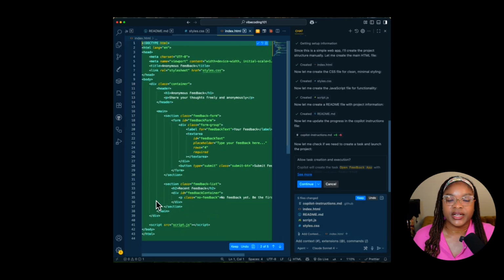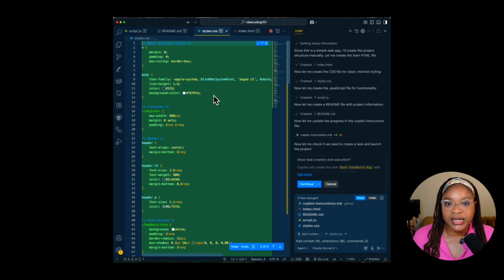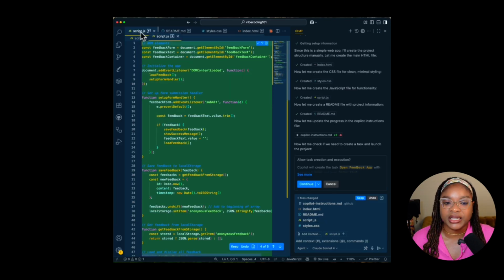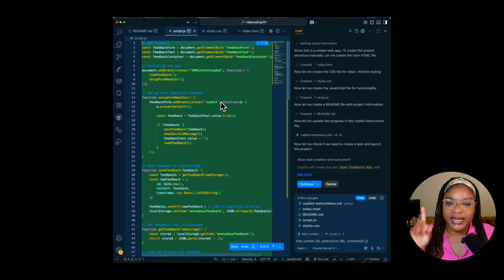And the CSS styles that index.html file. So think about colors and you want this text to be bold. That's what the style.css is doing. And then the script.js file, this file is going to handle the actual functionality. So when a user types in, when it clicks the button, it sends that text somewhere. So JavaScript handles that.